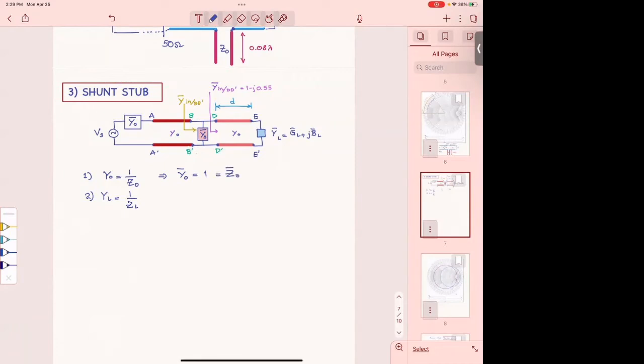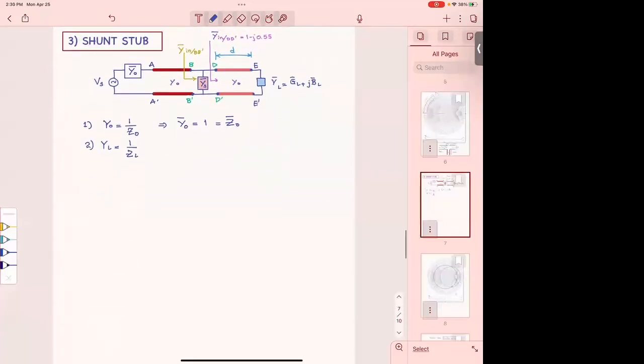All right. When I normalize admittances, I normalize them with respect to the characteristic admittance. When I normalize impedances, I normalize them with respect to the characteristic impedance, all right? So you need to remember that, and I'm writing in here: the normalized Y naught is with respect to the characteristic admittance. The normalized Z naught is with respect to the characteristic impedance. And that's why they both give 1.